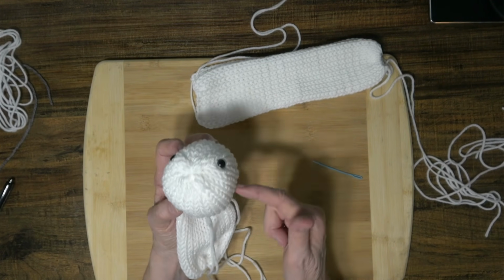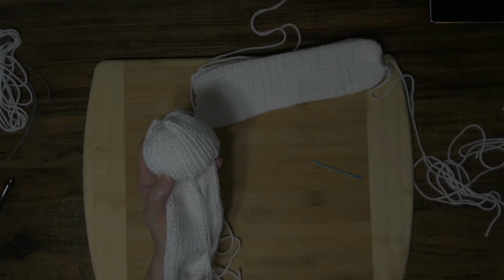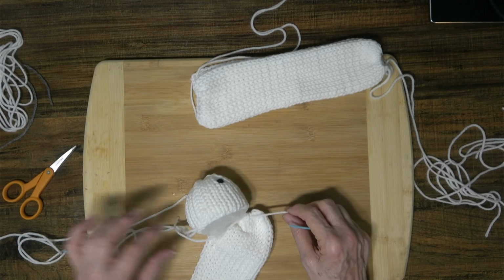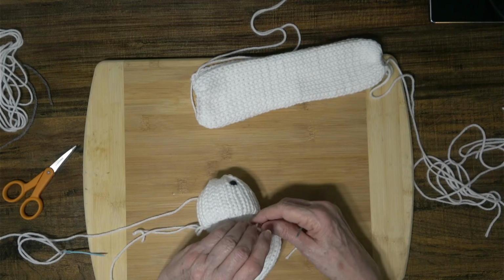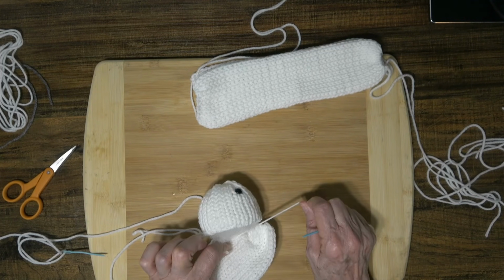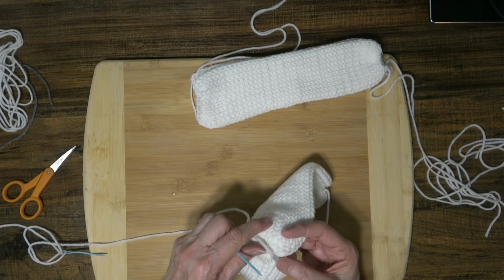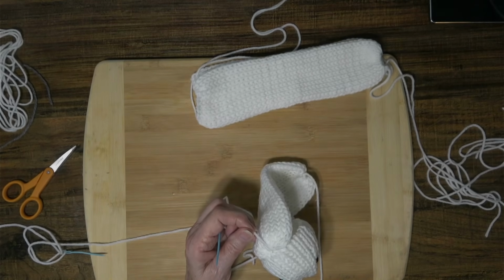I'll be back when I have both of my sides sewn down so that I have maybe 2 fingers right under the chin. Just a quick little tip. When I come back up to the top of the head to tie my next piece of yarn on, I'm just opening it up. This doesn't even have to be as long as the other side because I'll just bury this and keep sewing with my really long piece of yarn. Just tying it off like that and then coming up onto the top and start sewing this around. And that just secures it. You won't have a yarn end to deal with. It'll be nice and snug up there.